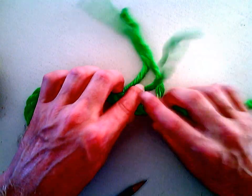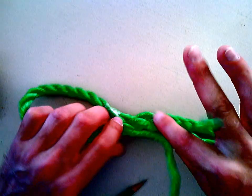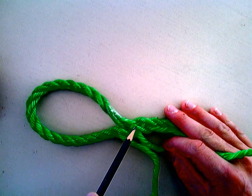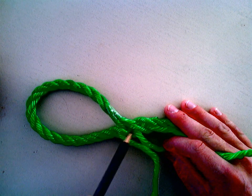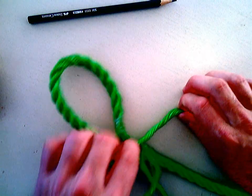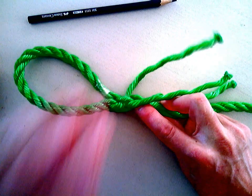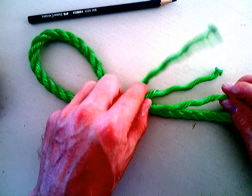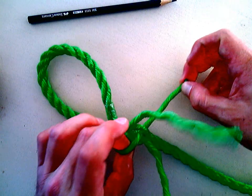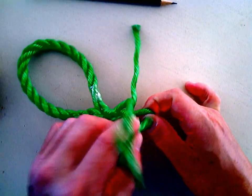Then you need to finish the weave with the final tether being the left tether, which you might often need to turn your knot upside down. I've got to go over this one and under this one. So I'm going to lift the one I need to go under, put the tether through, and pull it tight. Then I repeat the process — once I've done the left, I go back to the middle. Here's my middle, here's my right, here's my left. Start with the middle: over and then under. Right: over and under. Left: over and under.